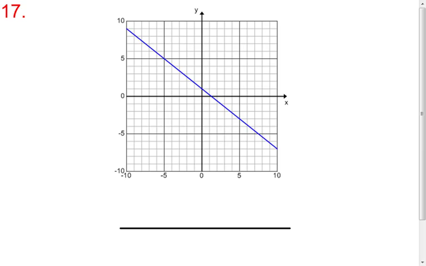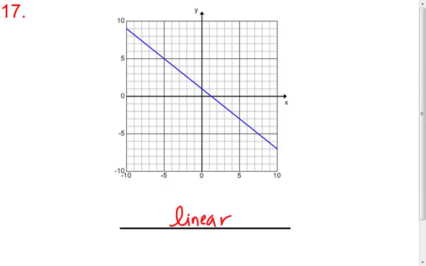And then this, again, is a straight line, so it's linear. Make sure it does not have any holes to it, which it does not. And this one is half of that sideways parabola. The other half, of course, would be here. But half of a sideways parabola are square root functions.